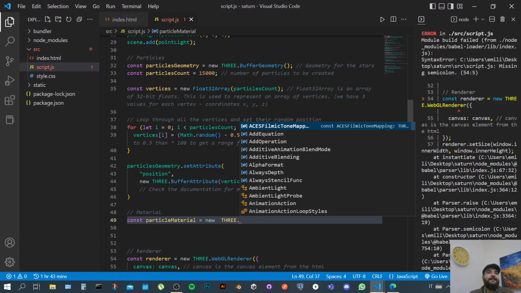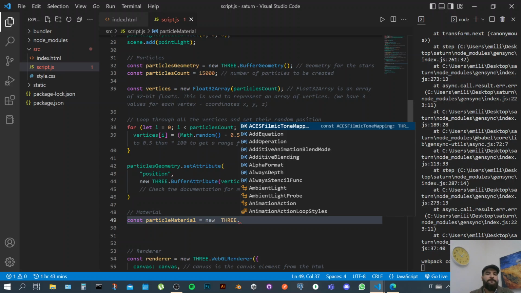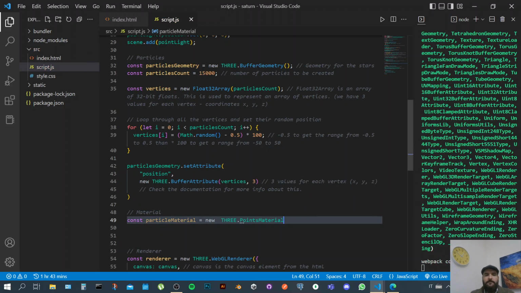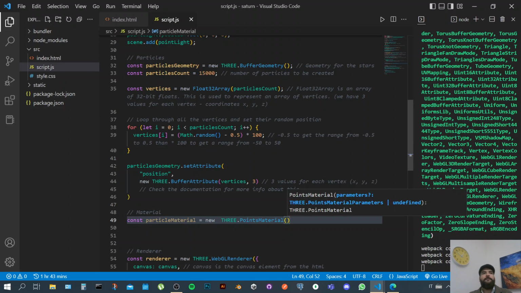So THREE, and the class is PointsMaterial. We need the PointsMaterial for this, because the particles will be of type points. PointsMaterial, parentheses, and we pass inside an object.